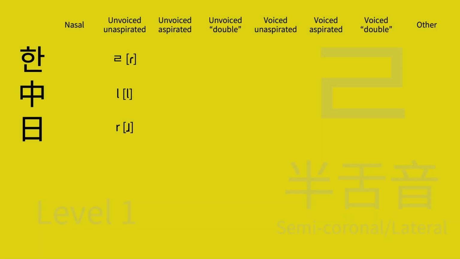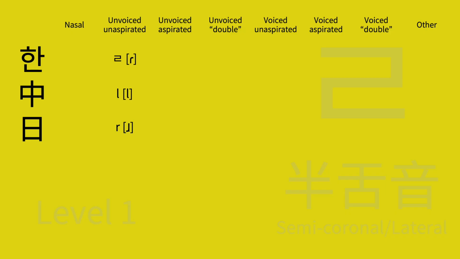The sixth group is the semicoronal/lateral consonants, where the airflow is obstructed using the tongue, causing the air to flow along the sides of the tongue. Since these sounds involve the tip of the tongue touching the top of the mouth, it is related to the coronal consonants in terms of the place of articulation. However, it is further distinguished by its manner of articulation, being a lateral approximant. The air flows along the sides of the tongue, hence lateral. The airflow is relatively unobstructed, and so the sound approaches being a vowel, hence approximant.